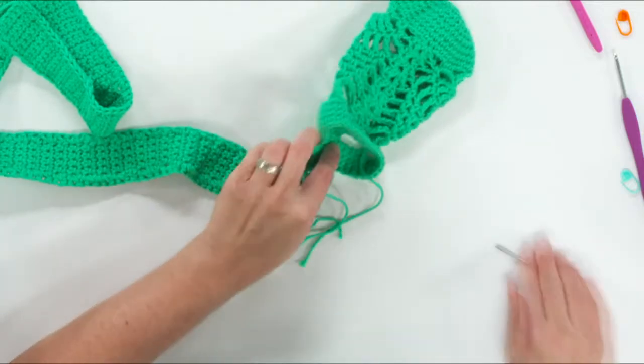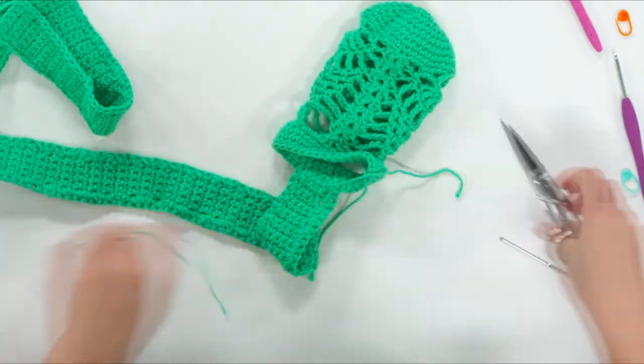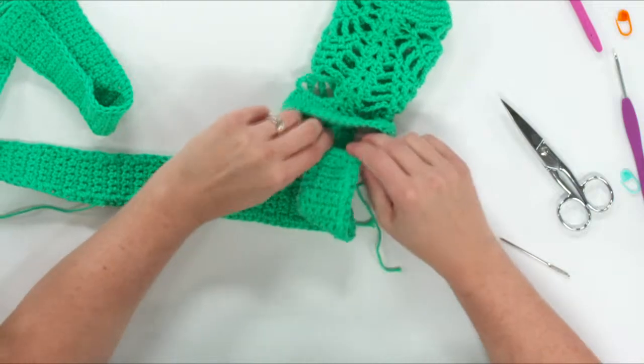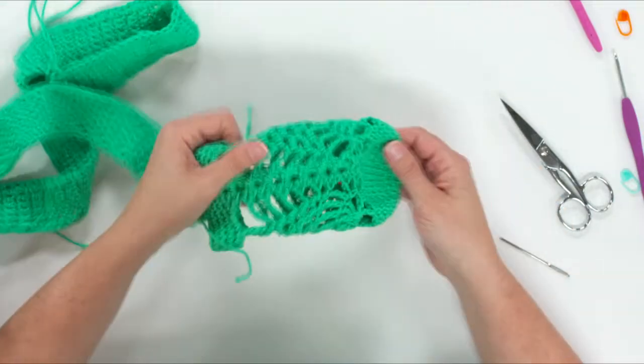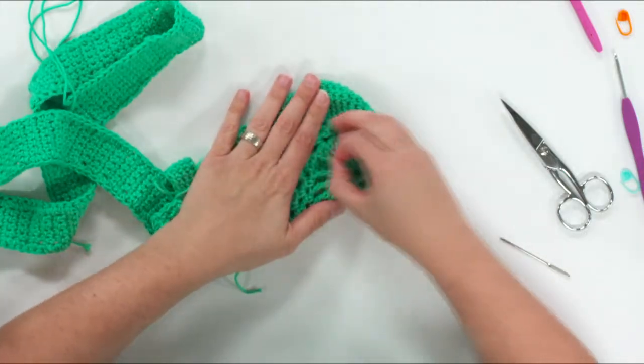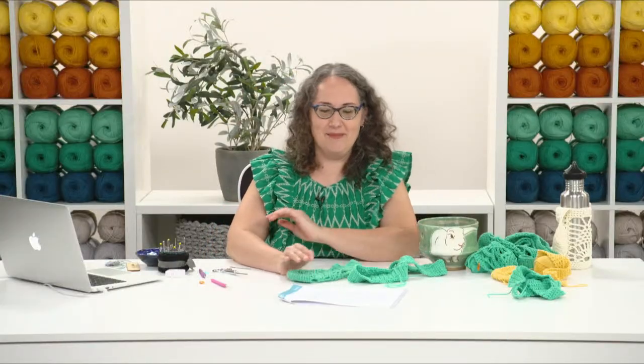All right, so I've woven that in a few different directions, and I can cut that off, and then you'll weave in all the rest of your ends. And in the instructions, I do say to block this, but that's kind of like a catch-all phrase that I like to put at the end of all my patterns. Not every time, but I'm just gonna tell you, I did not block this, and I think it looks just fine.